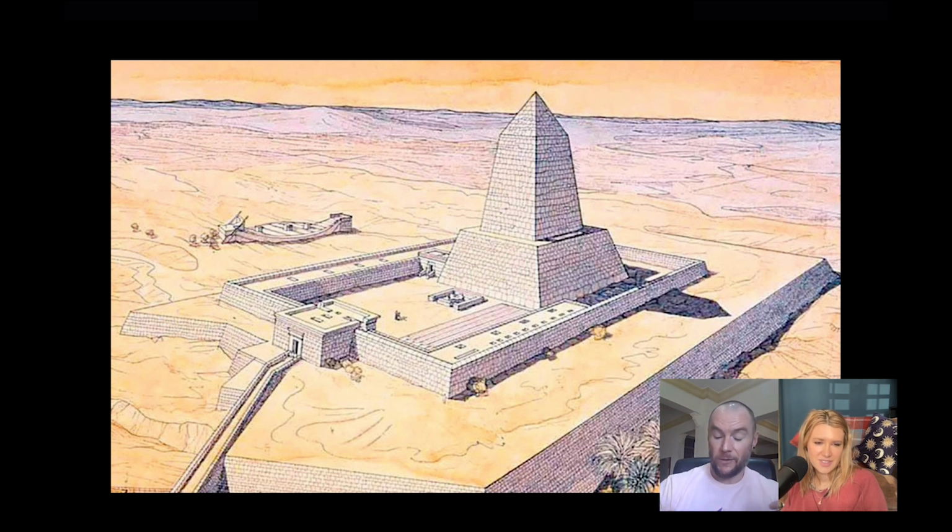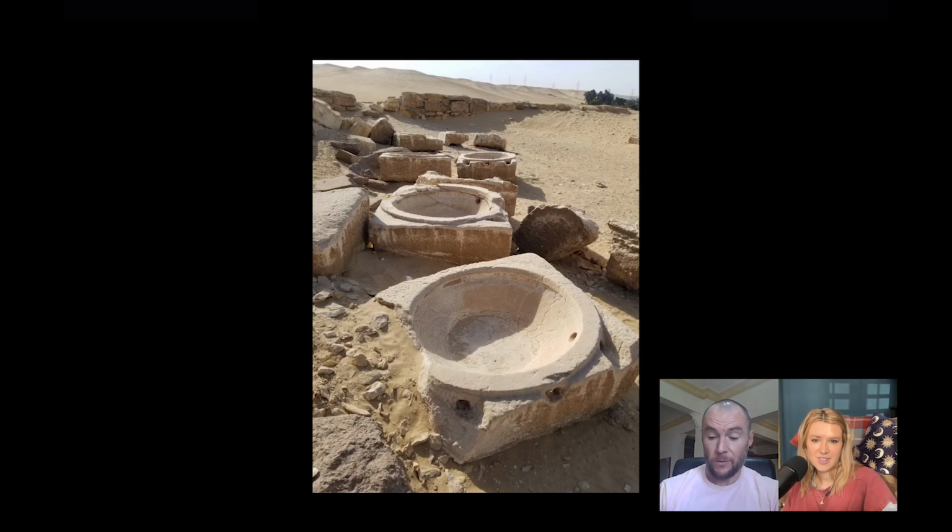But then you have this other set, if you skip to the next picture. So this first picture is showing the limestone bowls with the 3 holes. And the next picture goes to the calcite bowls. Completely different material, completely different configuration. And those limestone bowls, nobody knows where those came from. There's no evidence of the original housing for those bowls on the site. You can see pieces of the limestone bowls, and you can see the configuration of the housing on each corner.